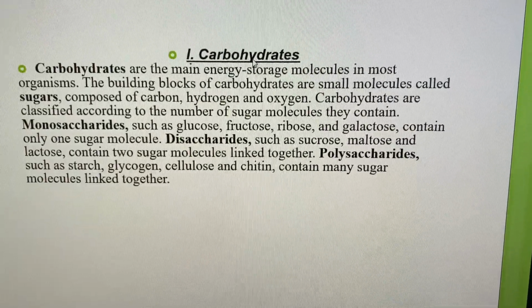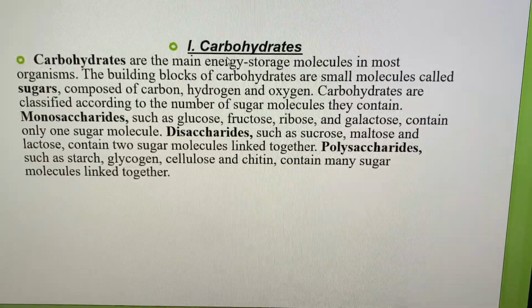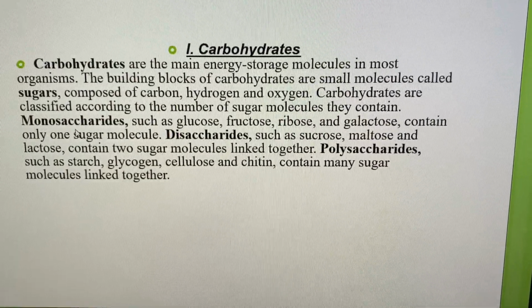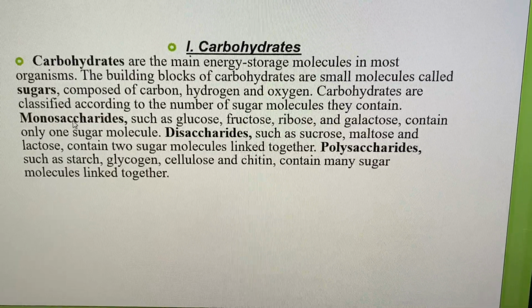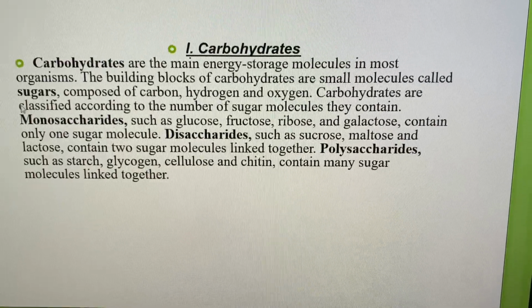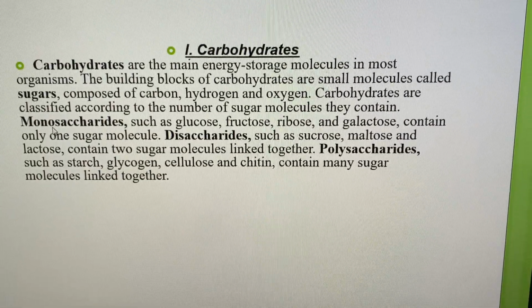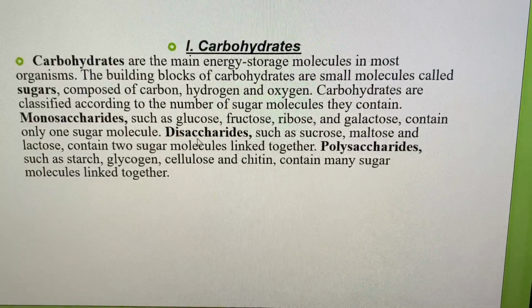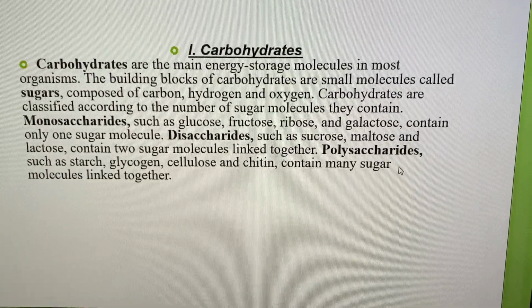First, carbohydrates. As you all know, carbohydrates are also separated into three, depending on the number of sugar molecules attached. If it's one sugar molecule attached to the chain, it's called monosaccharides, disaccharides if it's two, and polysaccharides if it's three.